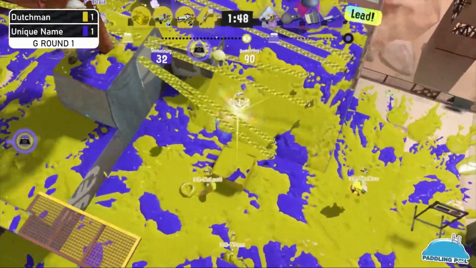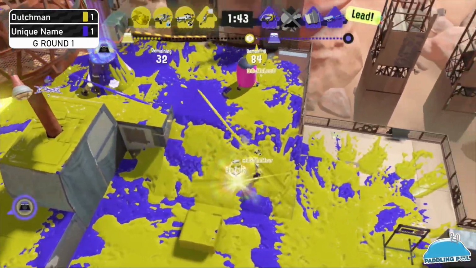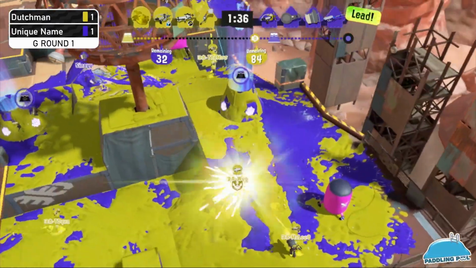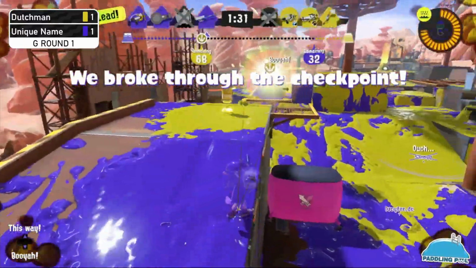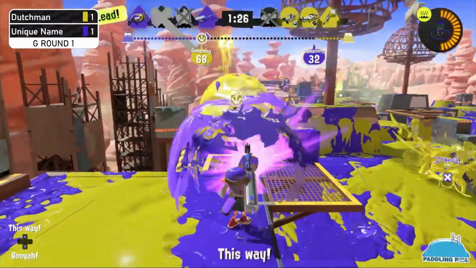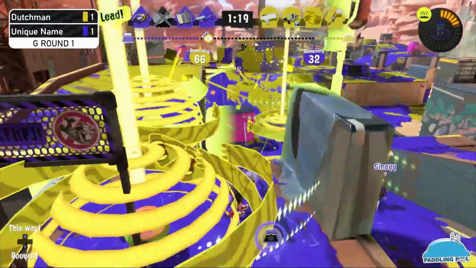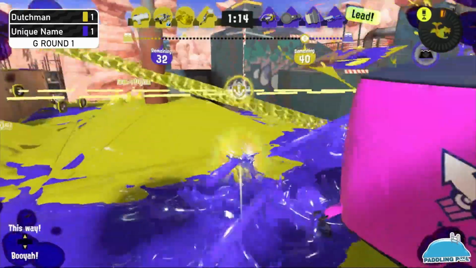Dutchman finally able to breathe and on their way to the checkpoint, but right now Unique Name already on the defense, already ready to stop things and keeping Dutchman pinned to that area, not able to really approach that checkpoint, and here they get it. That's going to be a pick for the Elite, and right now Unique Name, they need to get that pop, they need to get in, but it looks like Unique Name is on the defensive, and that could be it for Dutchman. They are able to suppress really that Elite and get in.